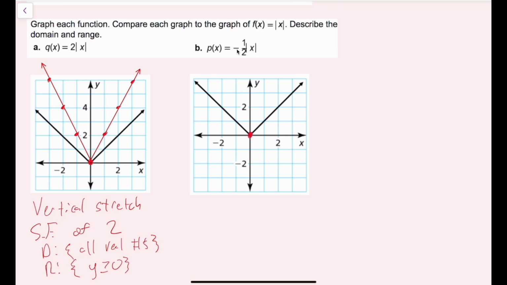But now I know the negative means I have an upside down V shape. Remember, this is for the negative on the outside. So instead of going up one, right one, I would go down one, right one, or down one, left one. But my new slope is not going to be 1 and negative 1 anymore. It's going to be 1/2. So instead of going down 1, right 1, I'm going to go down 1, right 2. Then here I'm going to go down 1, left 2. Okay, I'm going to draw my rays.